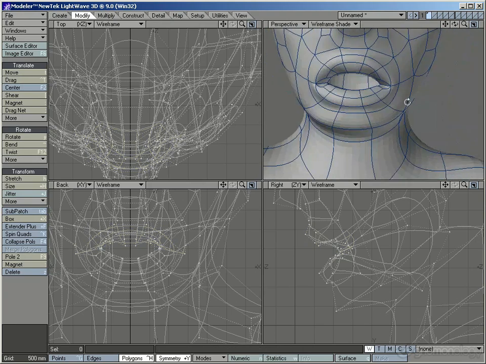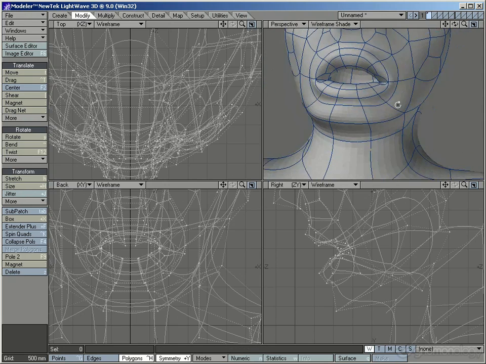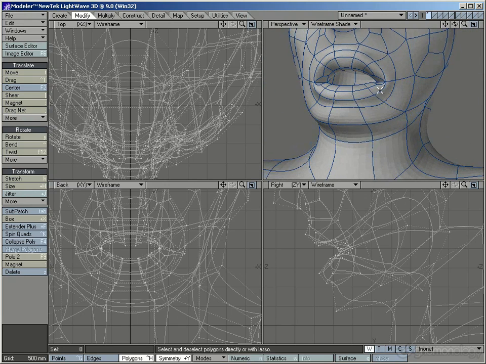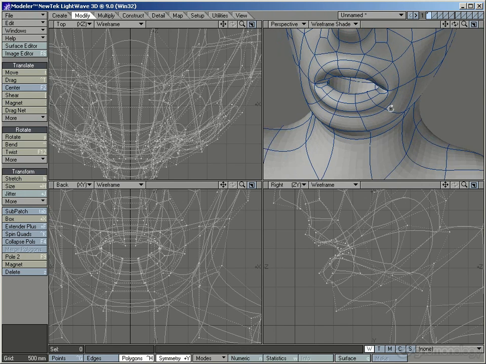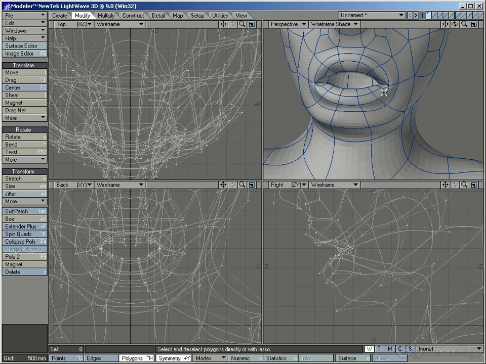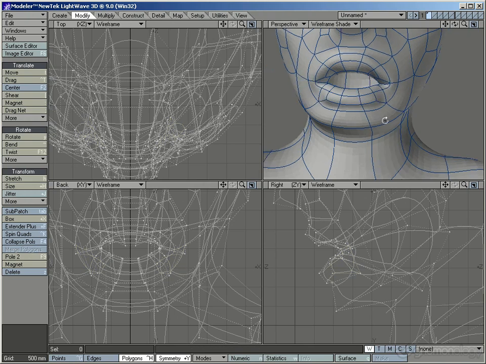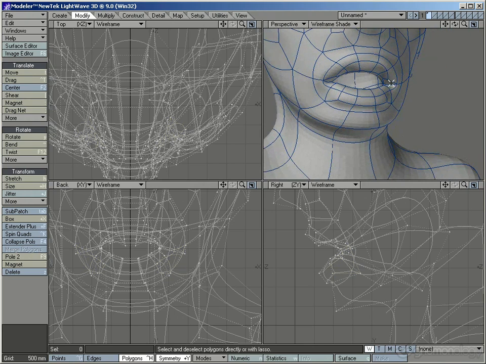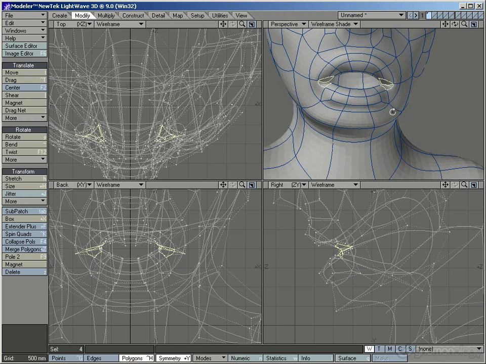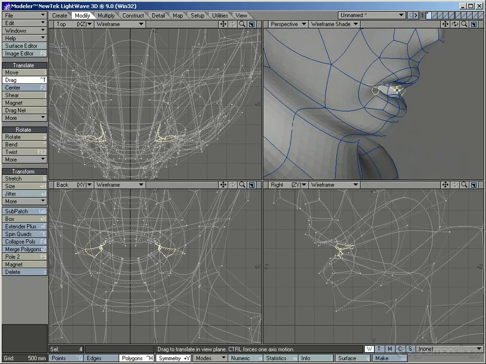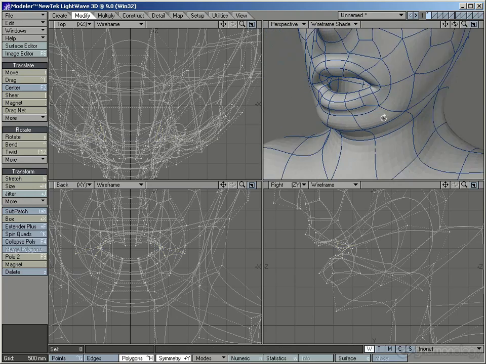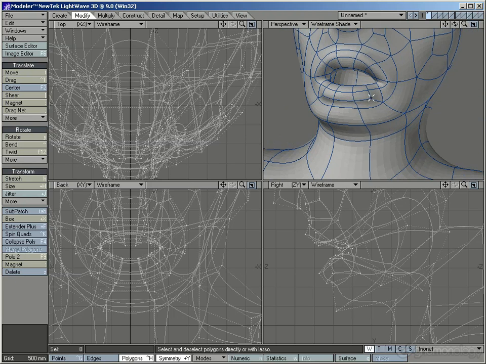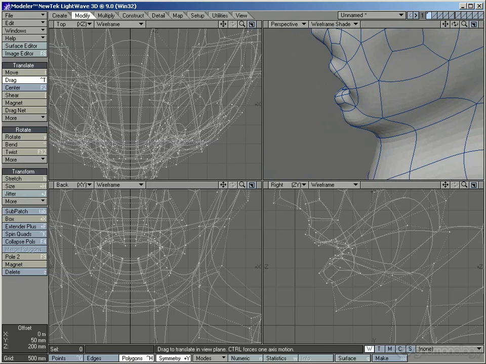Okie dokie. Now we can see a whole bunch of things that are not very pretty, and we're going to take care of them right away. One of which, for instance, is this entire construction here on the side. All these edges come towards this one vertex, this poor vertex here, and we have to kind of relieve it a little bit. So spin quads, and it already is a little bit more relaxed. And let's go right into the inside of the angle and spin quads over here to continue that curling of the upper lip towards the inside of the mouth. So, okay. Oh, it starts to look a little bit healthier, not too healthy yet, but it'll come.